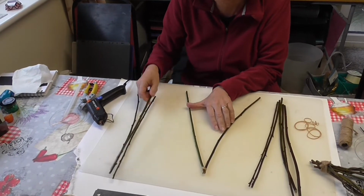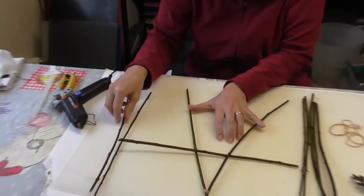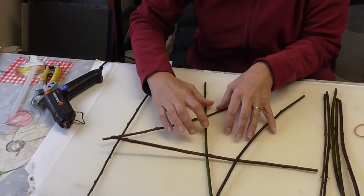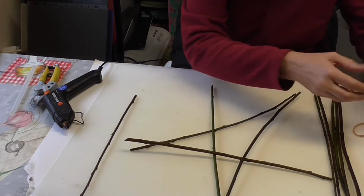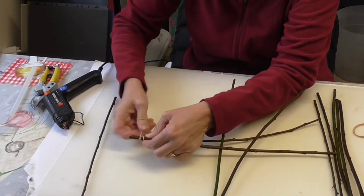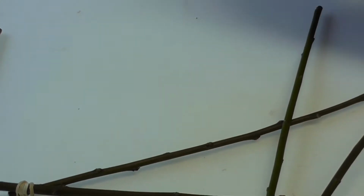Then take your next twig and you want to put it over and under like that to make the top of the star. Then you get your next twig and you want to go under that one, and then it's going to join at a point down there. So this is where I need my elastic band. I'm going to grab that and we're going to join those two ends together there. That's it, and then I need to join those two together at the bottom down here.